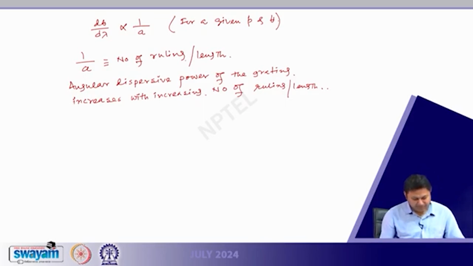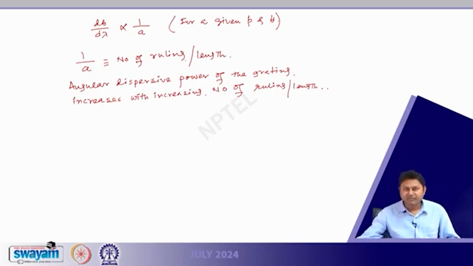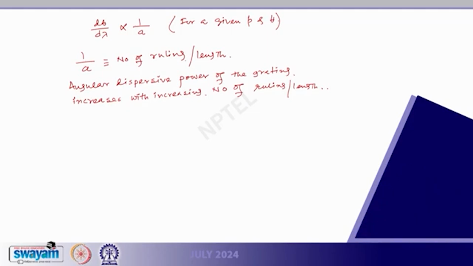So, with that note, I do not have the time to discuss more about the grating spectra or other property of the spectra. So, I would like to conclude here today because of the lack of the time. So, in the next class, we start from here and try to understand another quantity which is called the resolving power of the grating.